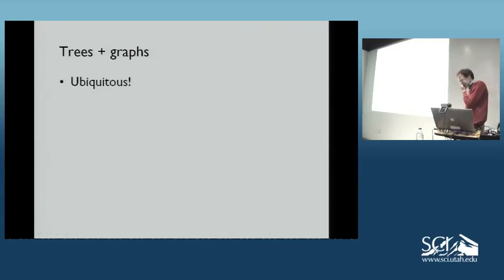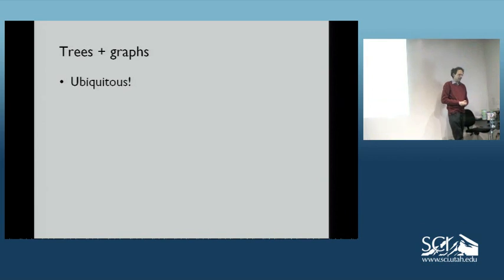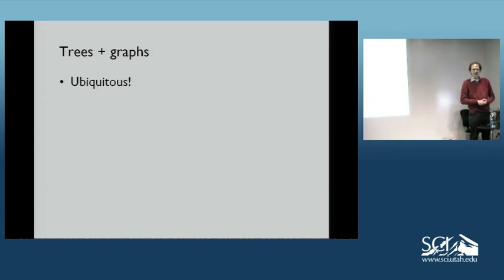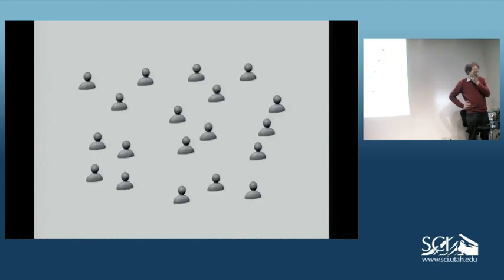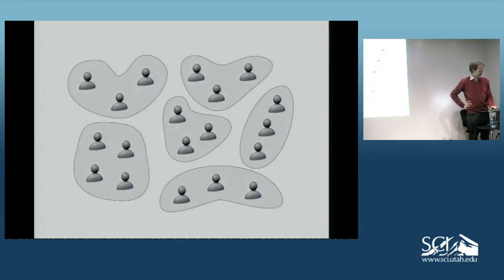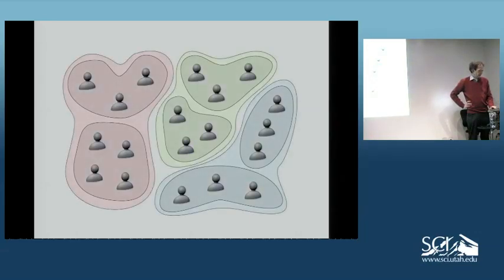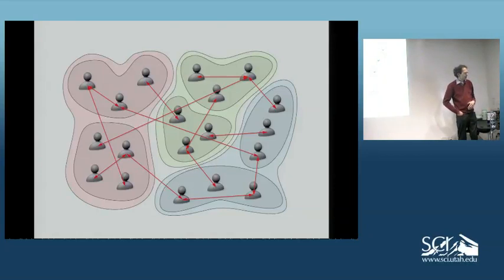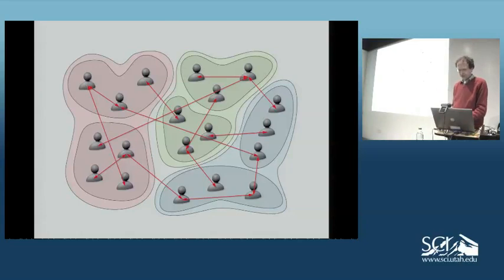Okay, when I started I thought that the InfoVis world is simple. You have trees, you have networks or graphs, and you have multivariate data. If you try to do things for the real world, you find out that very often it's a mix of these, and it becomes more interesting. For instance, a combination of trees and graphs is quite ubiquitous. Think of a group of people that work together in companies, and maybe these companies belong to holdings, or you can think about cities and continents and countries. And now suppose that people are emailing each other or having phone calls. That gives you a graph on top of this hierarchy.